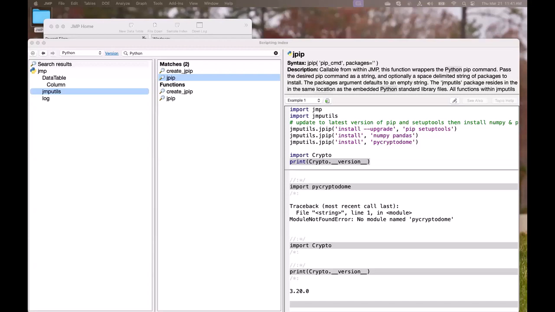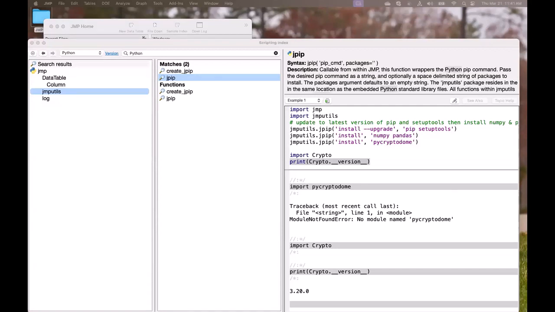Different ones, not, well, yes and no. If you go into your app data directory and find the Python folder, rename it and set it aside, and JMP will recreate the environment the next time up, and you'll have to put all the new packages in.